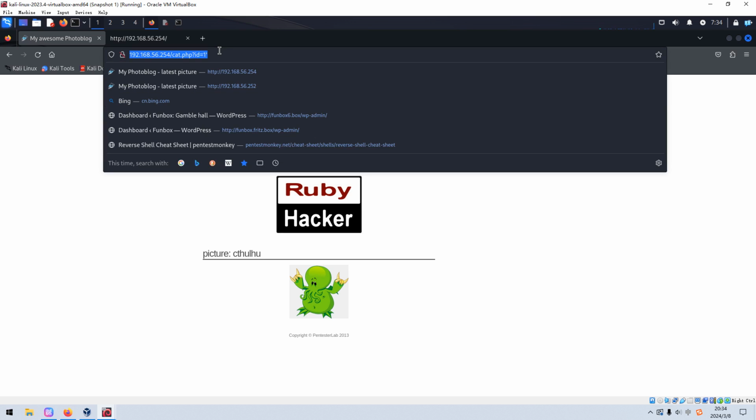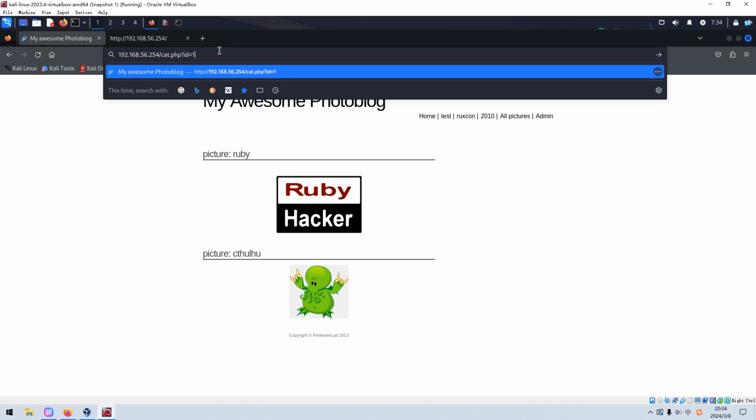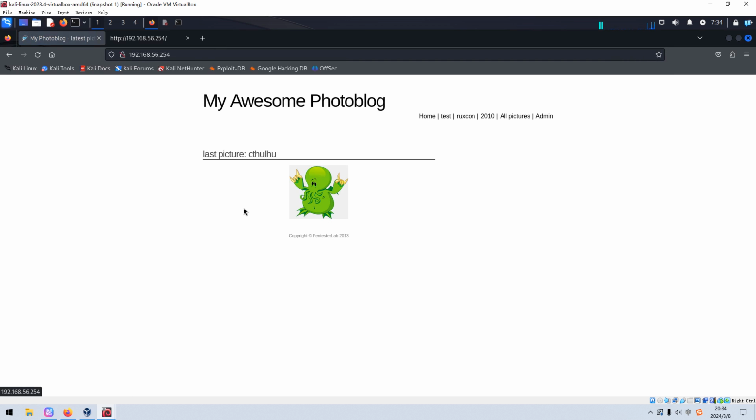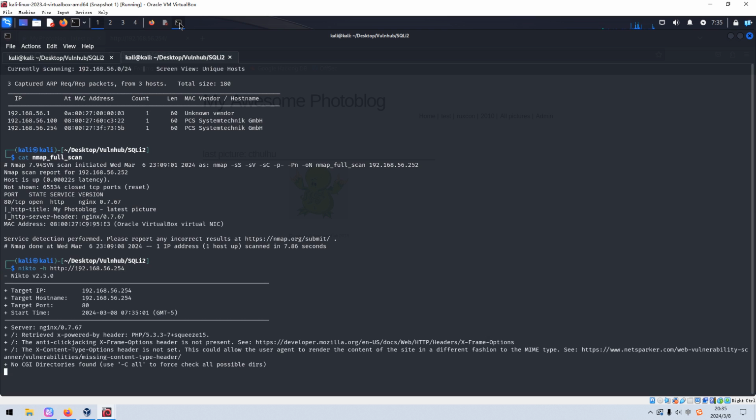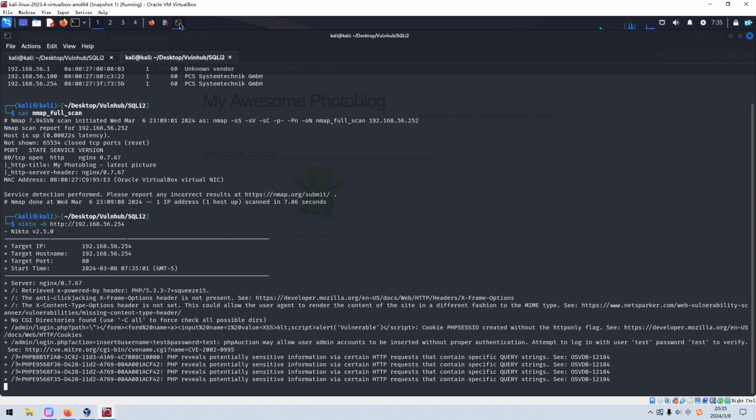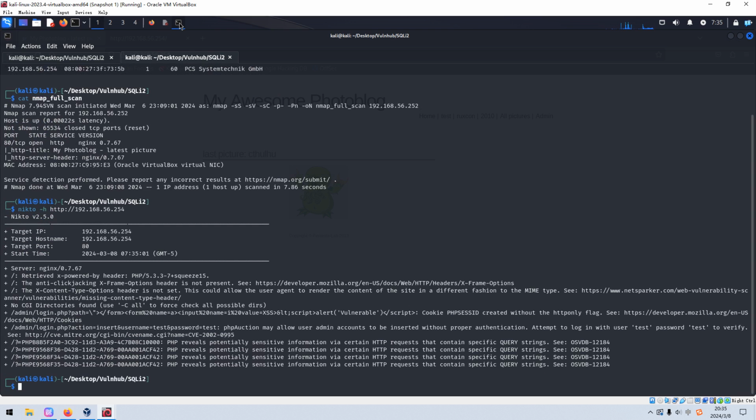Now, of course, we can go back to the home page. And also we need to do the automatic enumeration. Use something like Nikto. Nikto is always an important tool to enumerate a web application. In this case, nothing interesting we can get from Nikto.